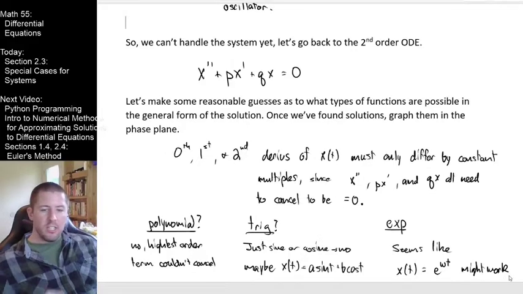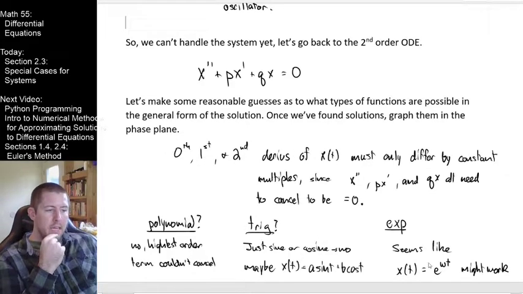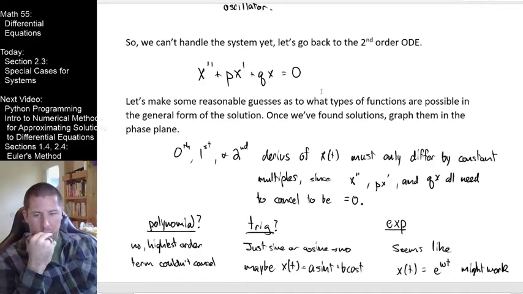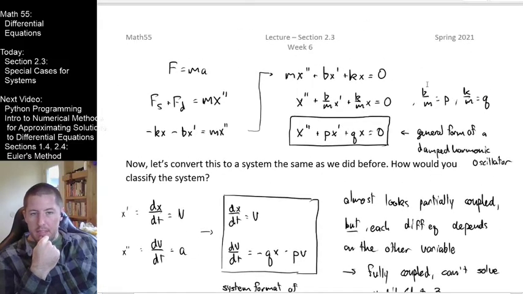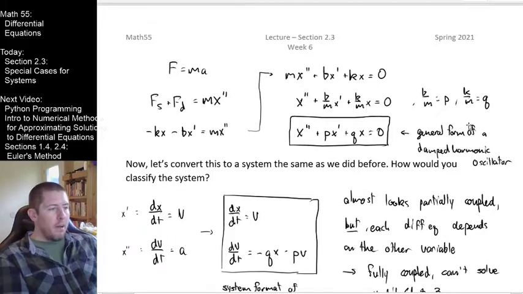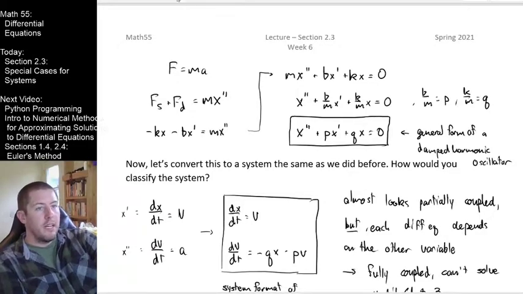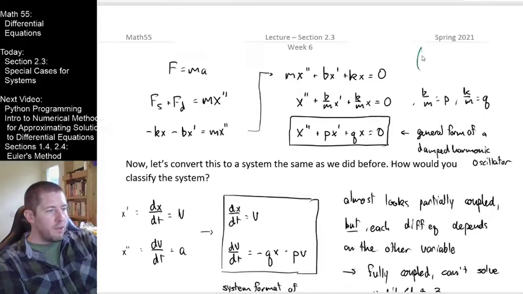Now, let's think about what I just said right here before I move on. If I pick this to be e to the wt, then I could get some e to the wt stuff coming out of all three of these. It seems like in this case we would need p or q here to be negative. But does that really even make any sense? Not really, because p and q are guaranteed positive because they are a coefficient of friction divided by mass, and they are a spring force or spring coefficient divided by mass. So notice here that p and q are guaranteed positive, and so that's sort of an issue for me here.